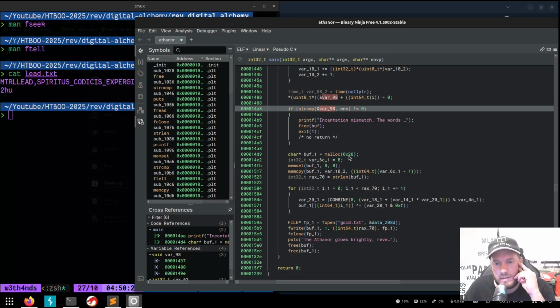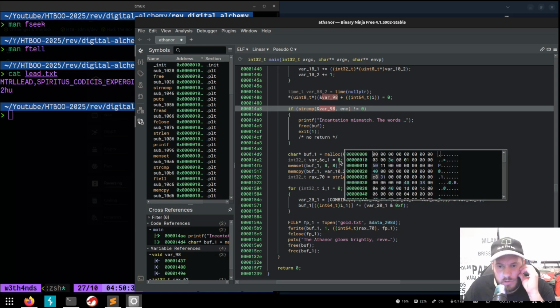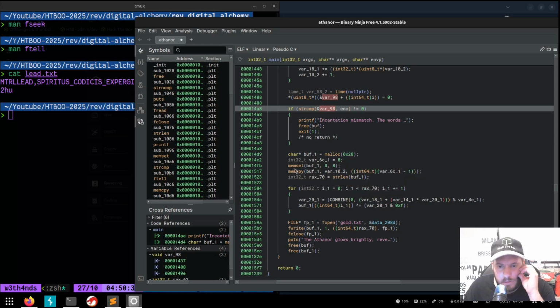Then it allocates 0x28, and right here loads 8, and then memsets 8. Memcpy is probably the decrypted flag. And then it does some extra stuff and writes everything in gold.txt.